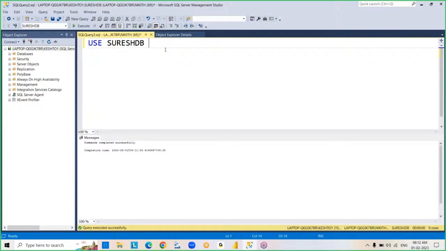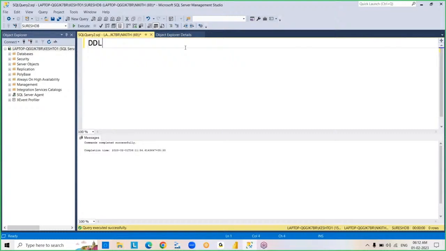Okay. Now we connected to the database. Then we have to work with the remaining things.